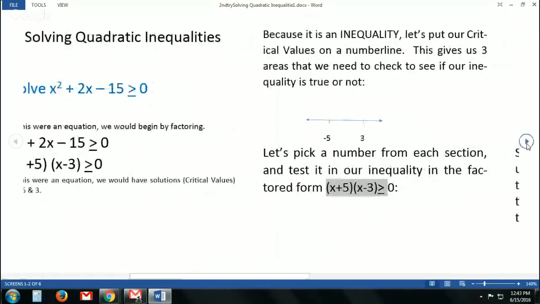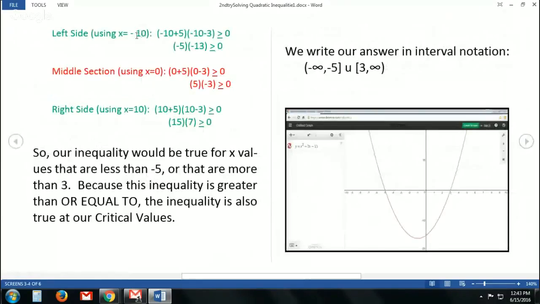Let's see how that looks. Remember, for our left side, we chose to let x be -10. So everywhere there's an x, I'm going to put -10 in its place. For the first factor, that gives me -10 plus 5. -10 plus 5 is -5. Now, I don't care so much that it's -5 as much as I care that it is a negative number that we have there. Let's look at the second factor.